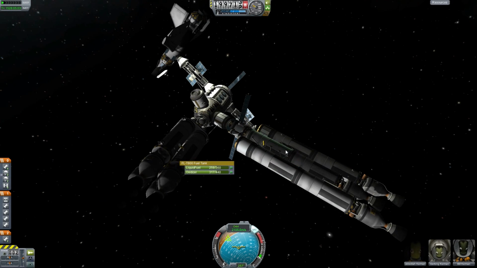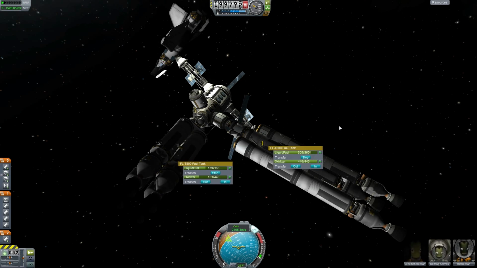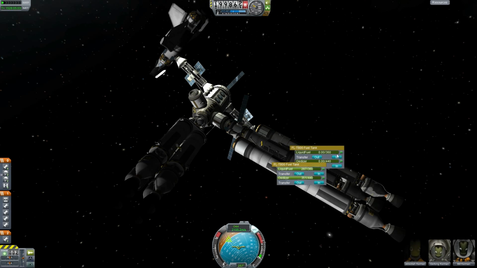So we want to put the rest of this in the central tank, I think. Oh, it's not filling the liquid fuel, come on. Alright, let's check fuel levels. We should have a full tank. Yes, full tank. Full tank. Empty. So we need to half and half this. We need to get these levels to be the same. So about there.